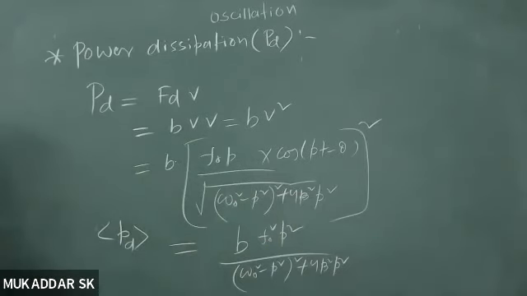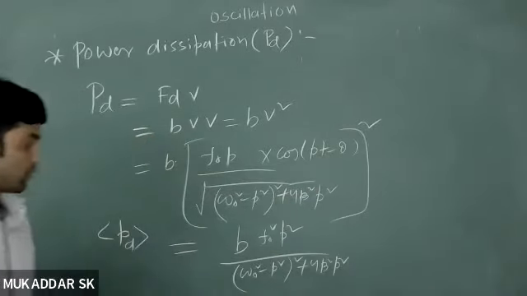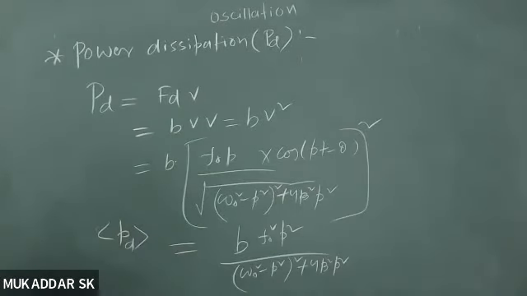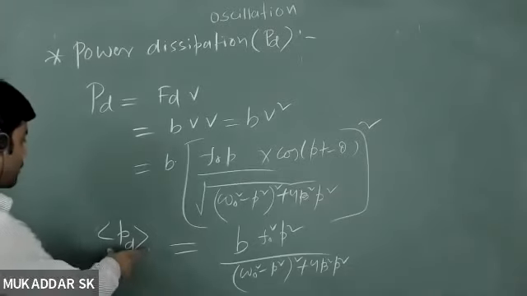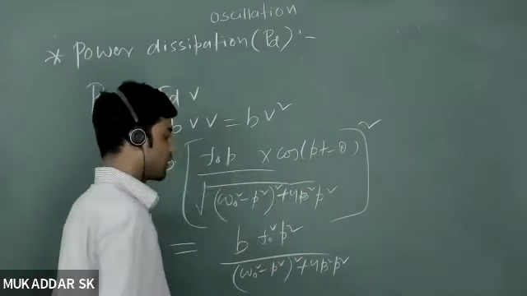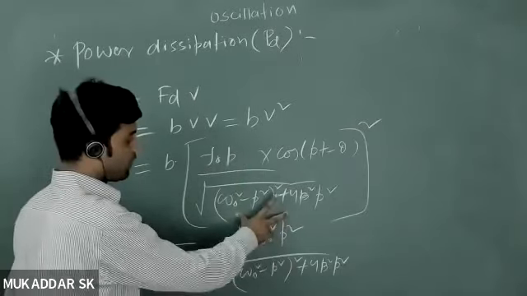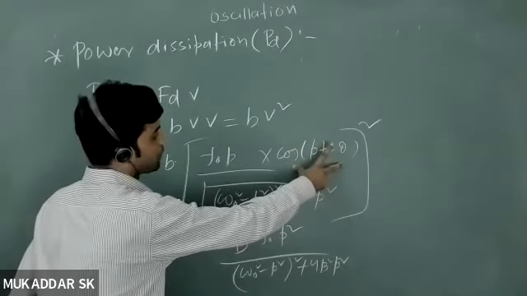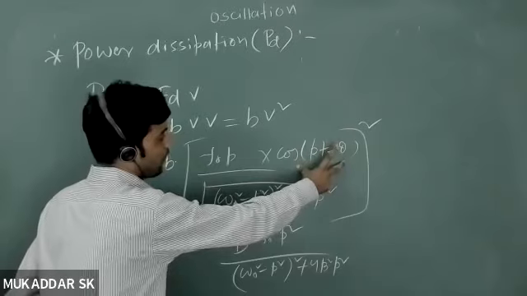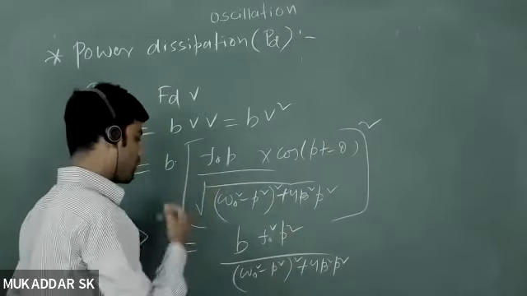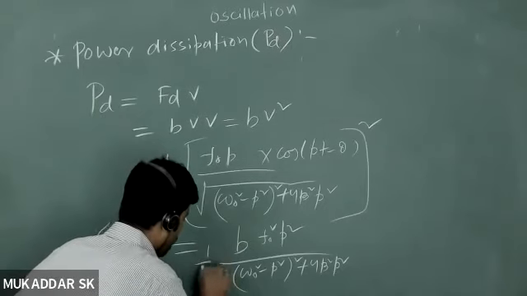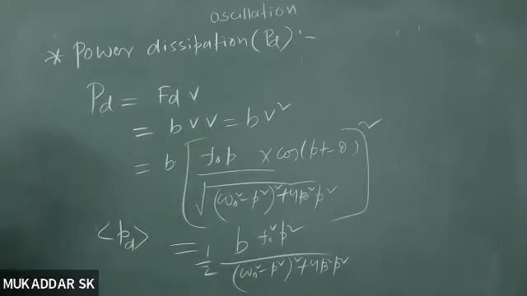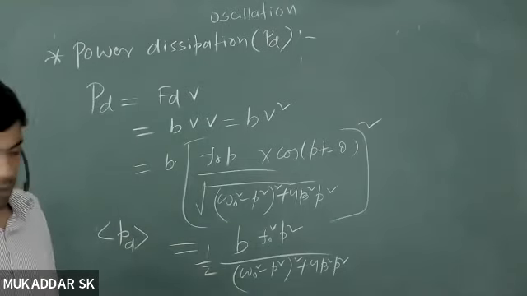Now if you remember, just 2 or 3 classes back, I told you what is the average value of cos square theta. 1/2, right? So when I am dealing with time average, these parameters are all time independent, so of course I have to take only the time average of cos square pt minus theta, and we know the time average of cos square theta will always give you 1/2. So you will get 1/2 here. Is this part clear?